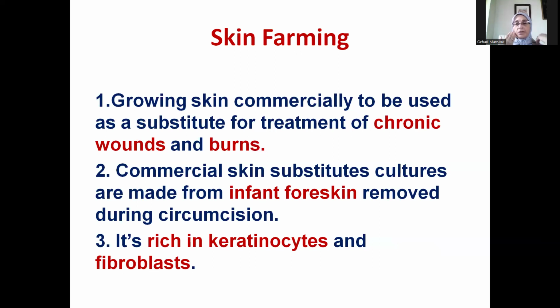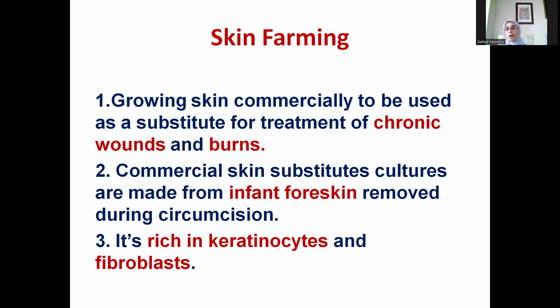Any chronic burn that doesn't want to heal, any chronic wound that doesn't want to heal, might be disfiguring and might be a source of infection. So we have two risks here. The first risk is the psychological status of the patient. The patient may feel depressed because of this disfiguring wound or burn, and at the same time the infection might spread because this is a dangerous area. What do we use in order to carry out skin farming? We use stem cells. What are stem cells?